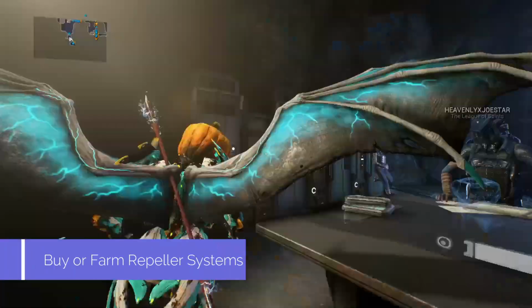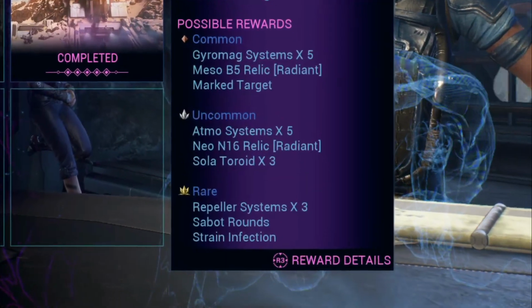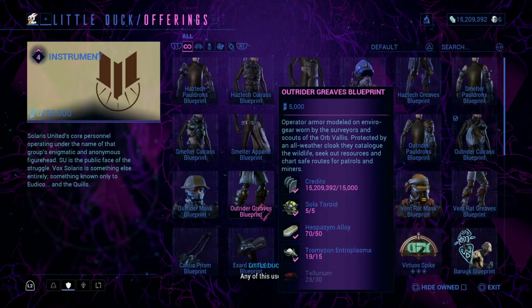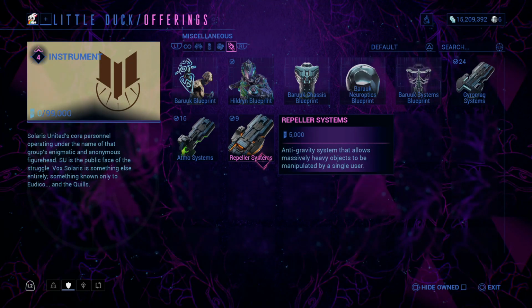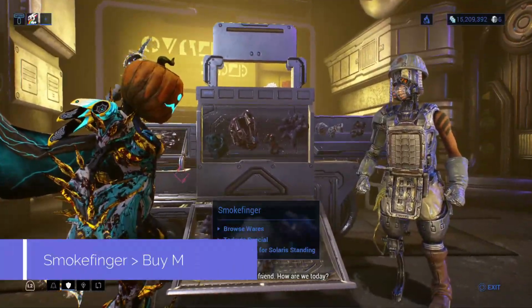Next, you'll need Repeller Systems. This can be acquired from Fortuna. You can either get it by performing Profit Taker bounties as a bonus chance, or you can buy them from Little Duck for 5,000 standing at rank Hand. Next, you'll need Marquise's Fist.